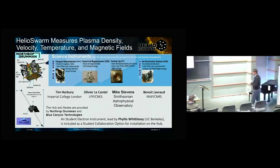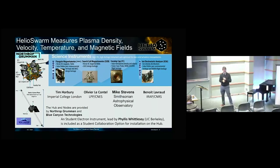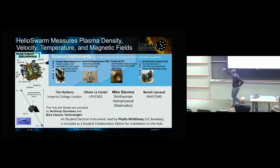Well, based on our understanding of turbulence, we want to be able to actually measure those Elsasser variables, right? That nice equation that dictates how energy is going to be moved through, both through an advection as well as that nonlinear interaction. In order to do that, we need to measure V, we need to measure N, we need to measure B. And so on all 9 of the spacecraft, we're going to have a measurement by 2 different kinds of magnetometers. We need both of them so we get a nice frequency resolution both at the MHD and at the ion kinetic scales. So these are being built based on magnetometers that are currently flying on both Solar Orbiter and JUICE.